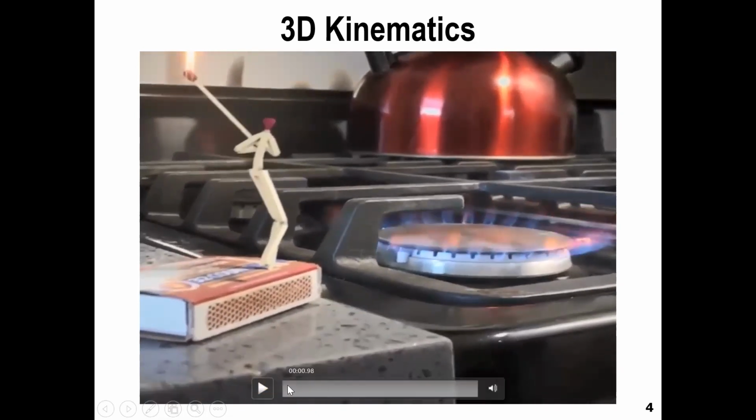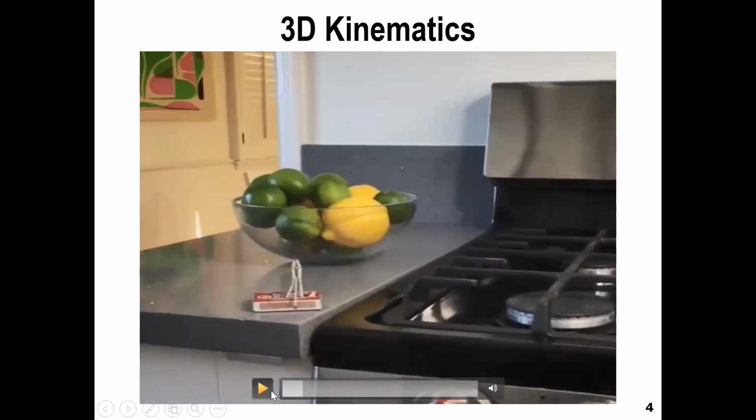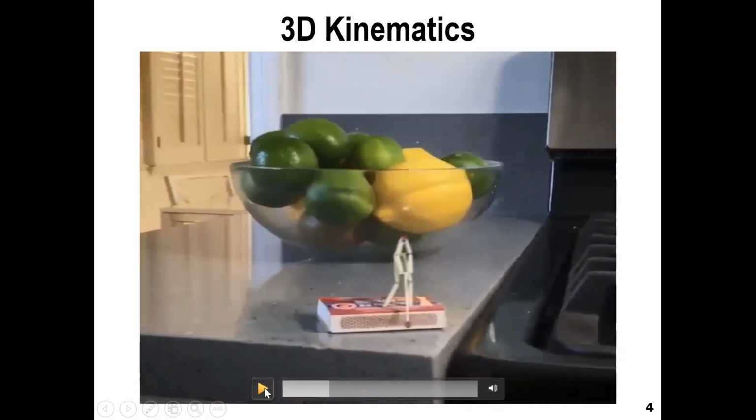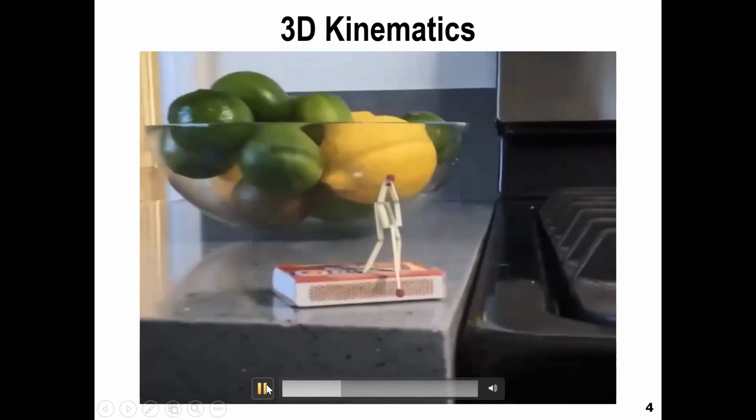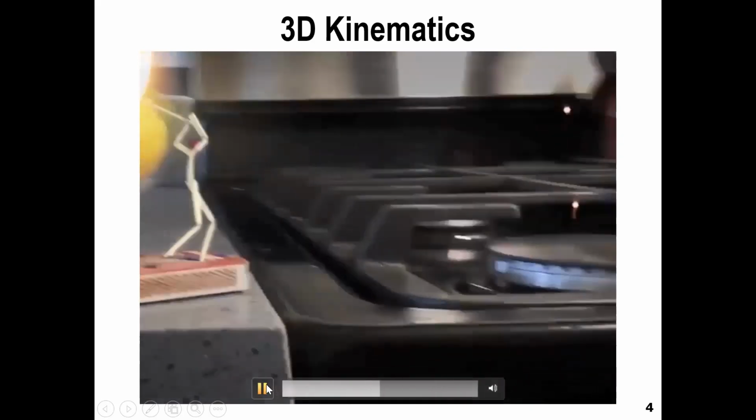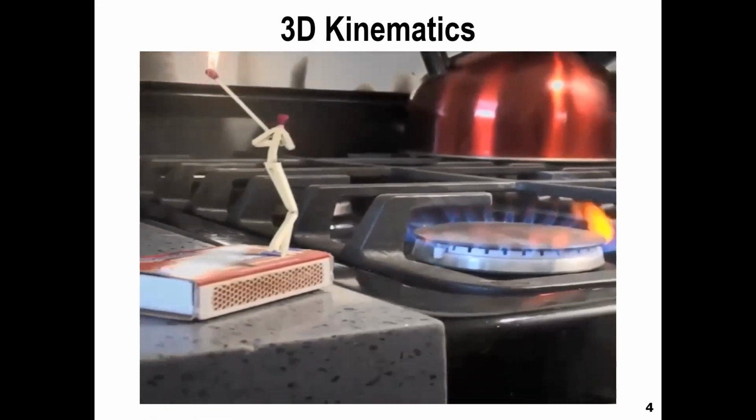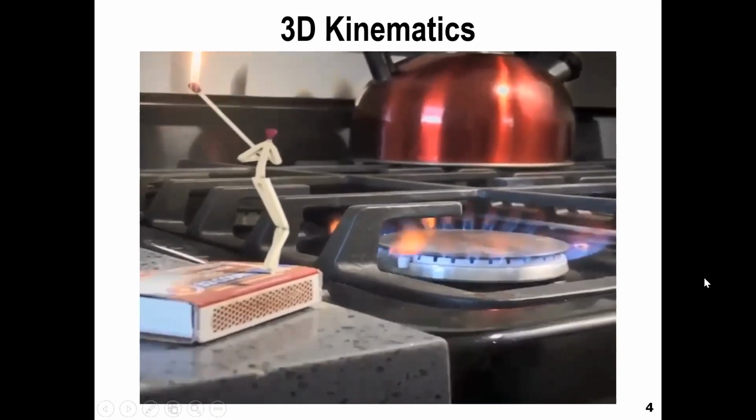So of course, these are fun examples, but I want you guys to pay attention to this. This humanoid made by matchsticks, you see, each of those parts is a rigid body. Some of them are fixed, so they make rotation about a fixed point. Some of them make general motion, but when you look at the whole motion, it creates rigid body motion.